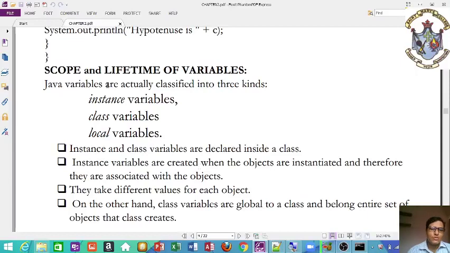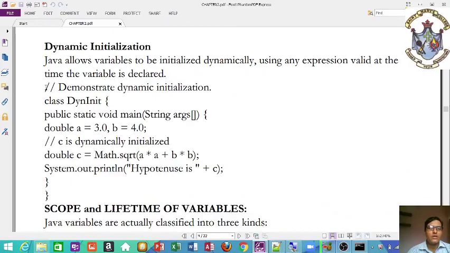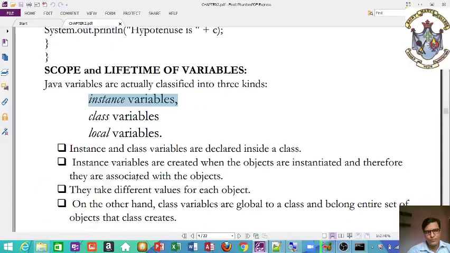So here instance variables are nothing but objects. These variables are created whenever an object is created for the class. You will learn about the instance variable in unit 2.